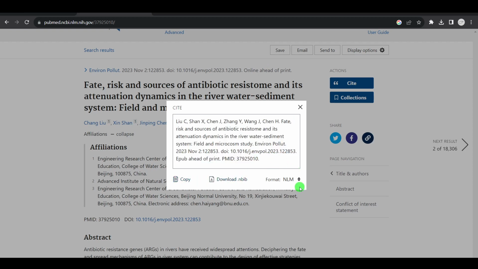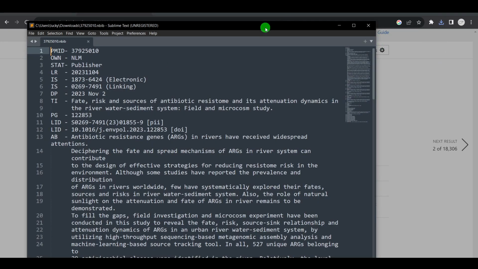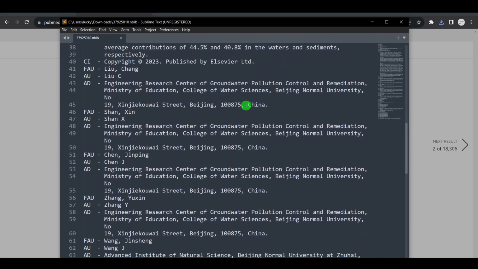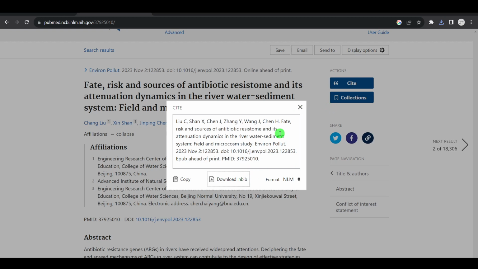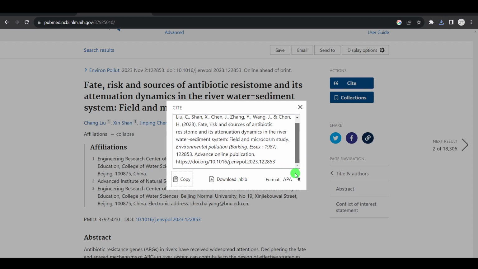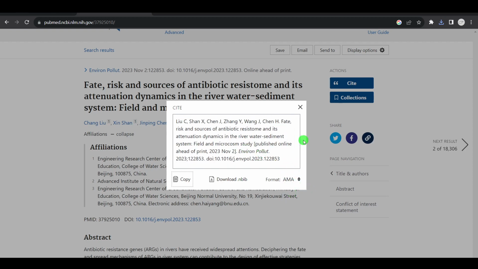You can download various formats, right? You have APA format, MLA format. You can download these formats according to your requirement, and you can download the NBIB file over here. If you click on this one, this will have all the information that you require, and you can use this file for the citation in your articles, and then you can control all the parameters, and you can also control the formats. So this is very, very convenient, and you can use Mendeley to import the citations in your articles. This file will work for you, and you can directly change the format because all the information is already there. You can even change, if you want to have APA format, you can see how it is changing, right? Based on the format, it's up to you.